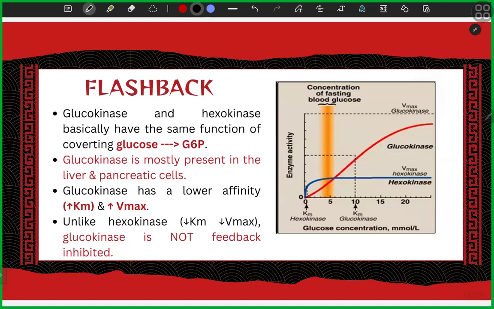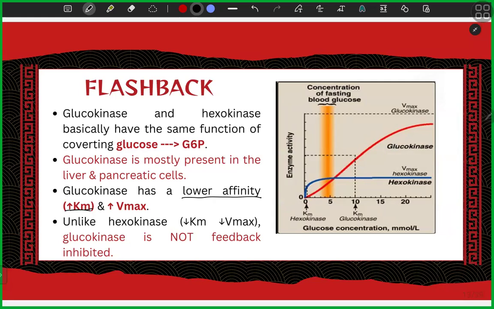Okay, so it has a lower affinity, a high Km. This is what confuses people, so don't get confused. Lower affinity, high Km. You need high efforts, right? And it has a high Vmax. So when it has a lot of glucose and it goes like, all right, now my time's come, it's gonna react really fast. So it has a high Vmax. Unlike hexokinase, present in the other cells, which has a lower Km. So if it has a low glucose level, it's just gonna start working and has a low Vmax and it's gonna work at a low pace.